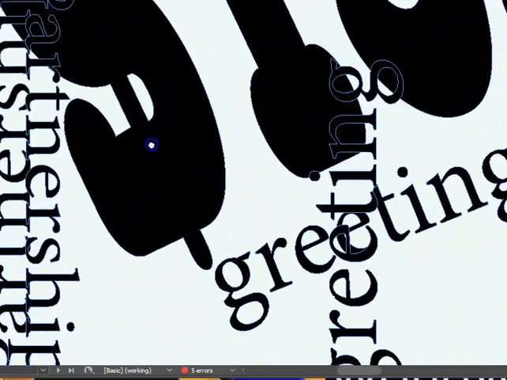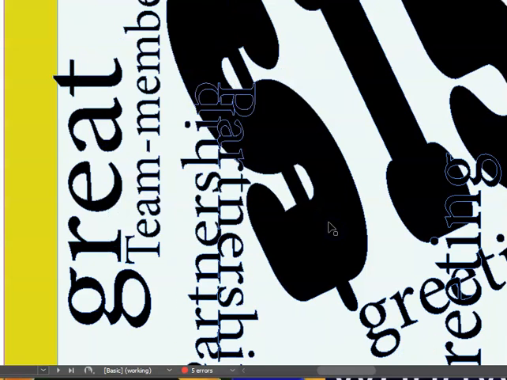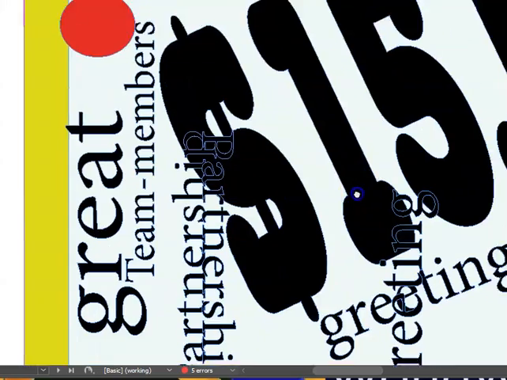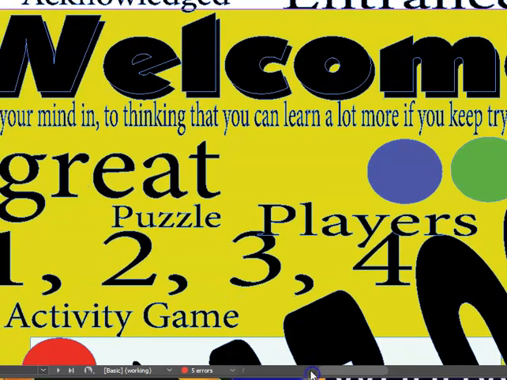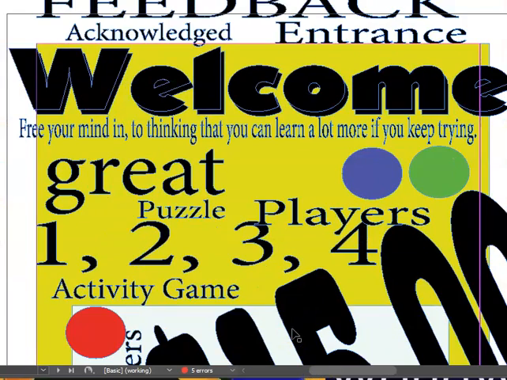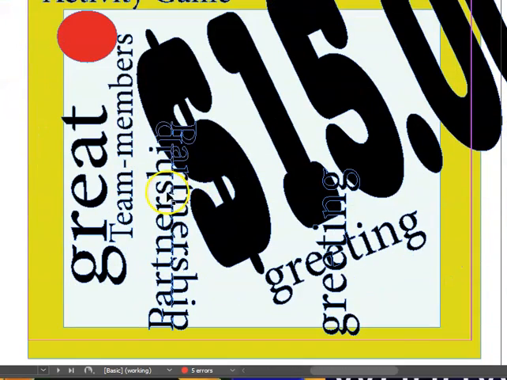Whenever you look at a game piece like this, it's supposed to be any sort of game piece, like an activity game. So every time you think about that, you just experiment around with it. Welcome is another way of saying you're showing somebody how to play a game, showing somebody how to do something.